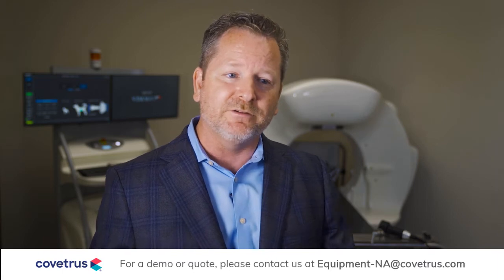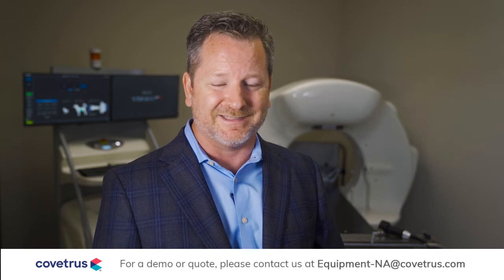Dentistry is an obvious application for Vimigo, and in general practices in particular, it could be used on every dental that comes in the facility where you can get incredible results in a matter of 18 seconds. You could see things that you could never see on digital dental radiography. At the same time, you'd be getting data on sinus, nasal, and bulla, and find things in maybe 12% of your cases that otherwise wouldn't be found.